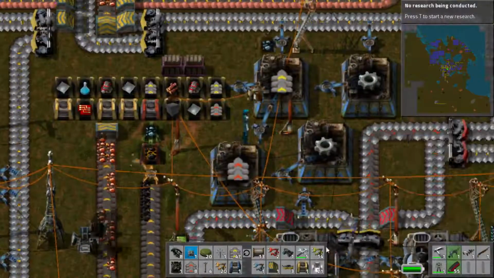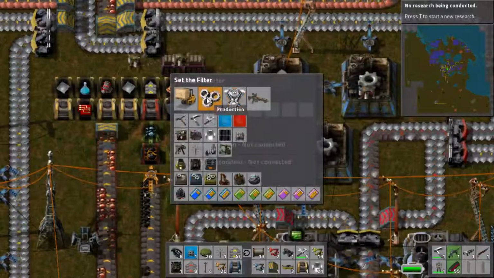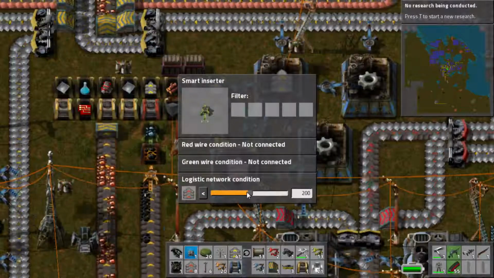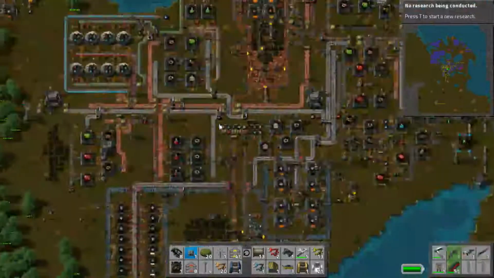Now, first thing I noticed, right? This is bad. We only need so many of these. Let's say 200 at maximum. Absolute maximum. We've got 2k, so there's a massive waste of resources there.